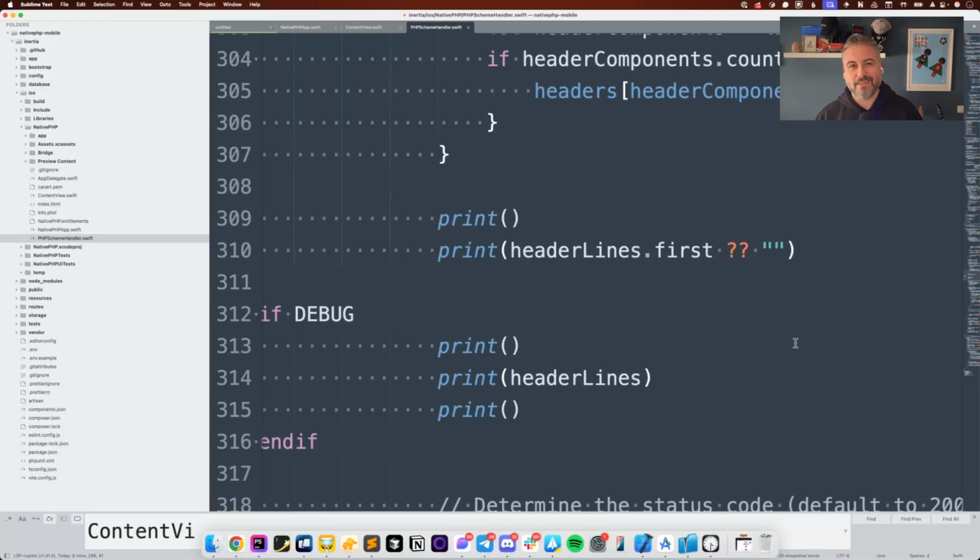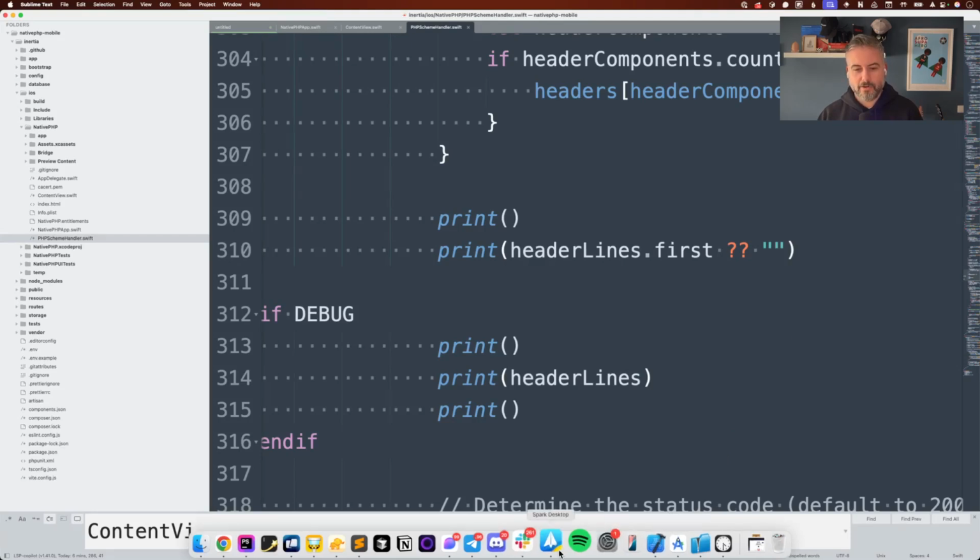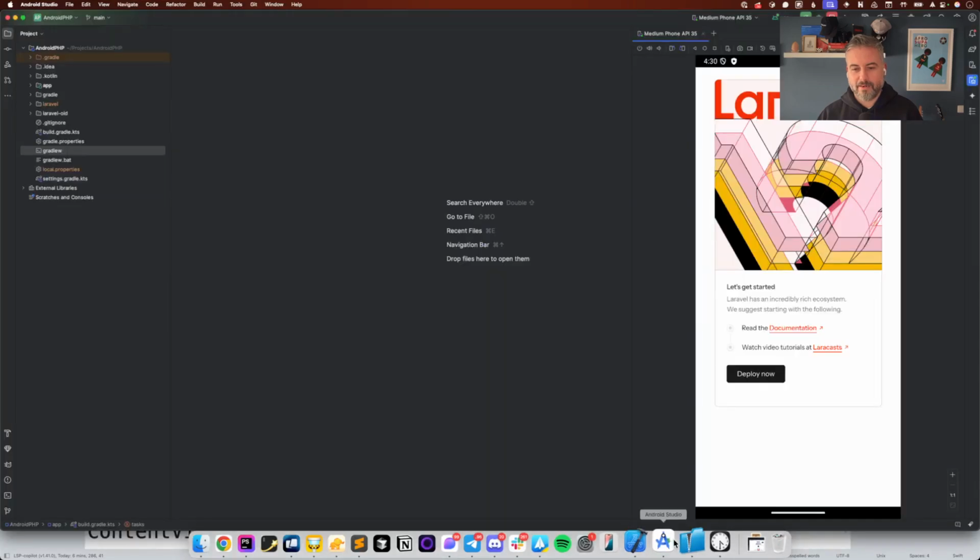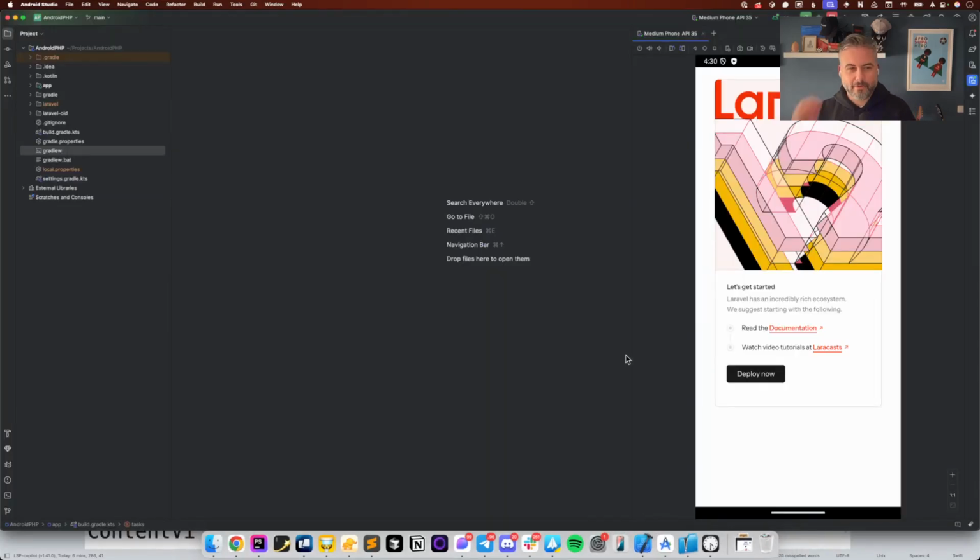And he had basically been working on making it work on Android at the same time as I've been making it work on iPhone. And we've got Android very, very close to being ready already, thanks to Shane. So I just want to show you, if I can find my Android Studio, exactly what that looks like.